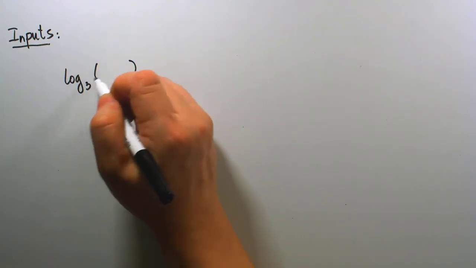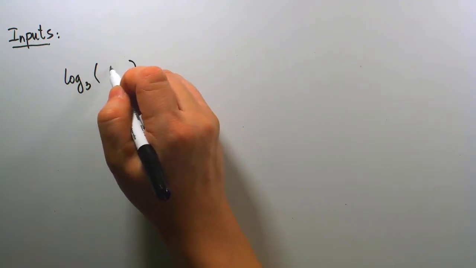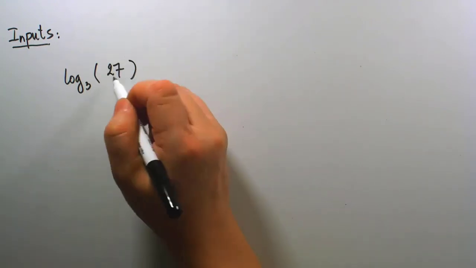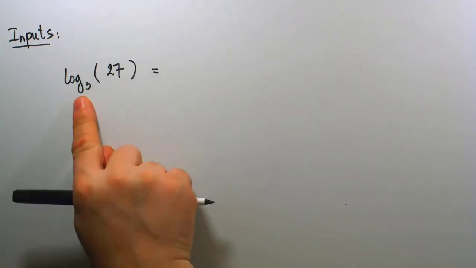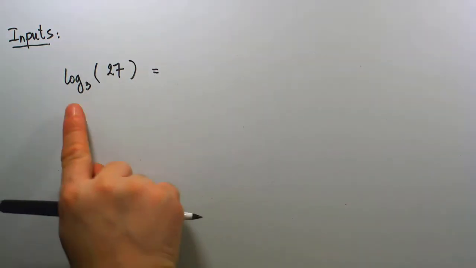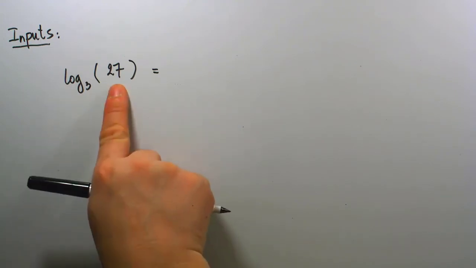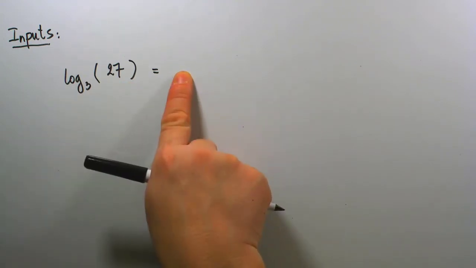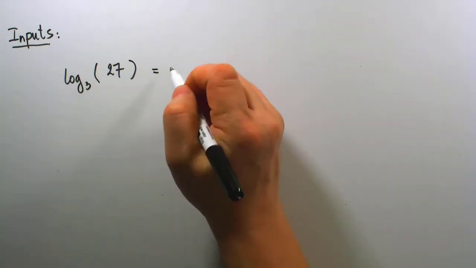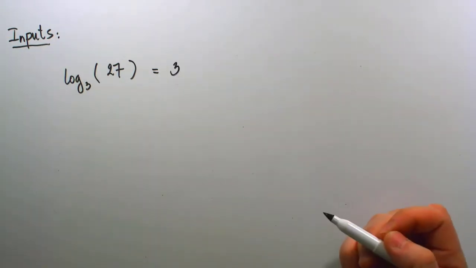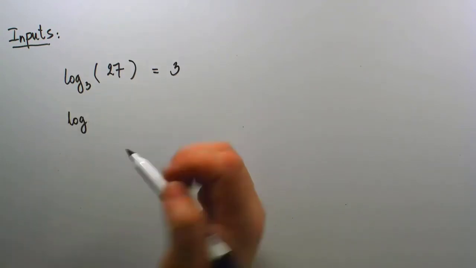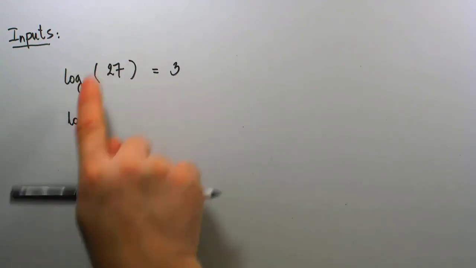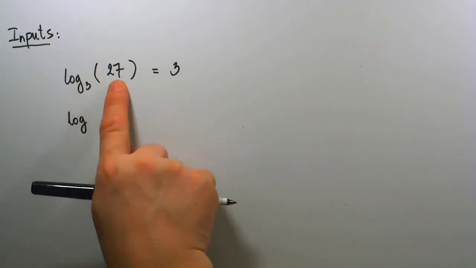Can we perform the log base 3 operation on input being 27? Notice it's a positive number. Sure, yes. So now if you ask yourself that question, what power of base 3 equals 27? Can we find an answer to that question? Yes, we sure can. The answer is 3. The same logarithm here, we can switch to a different input. So now I see this as a function. The logarithm base 3 is a function, and that is an input.